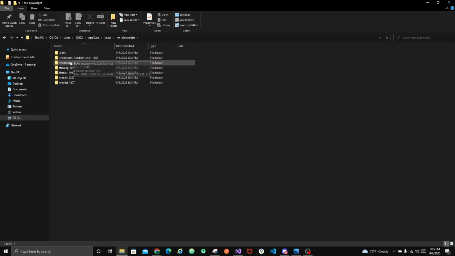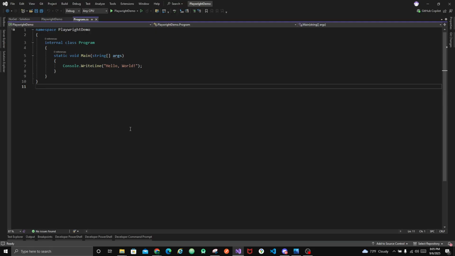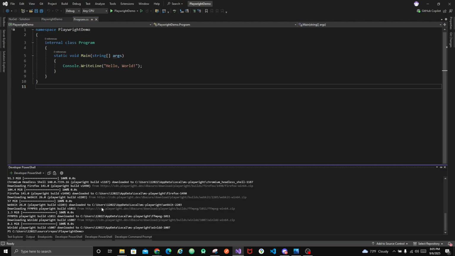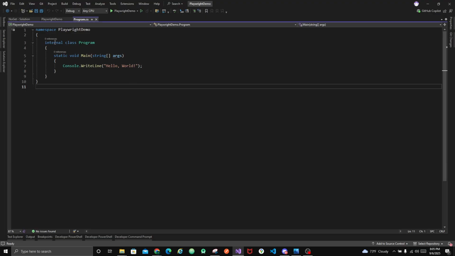So here you go. Here it downloads all those browsers and engines that we need for our tests to run. So with the installation of this done, as you can see, we can start looking into an example.